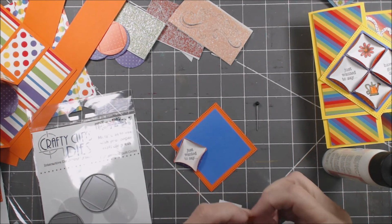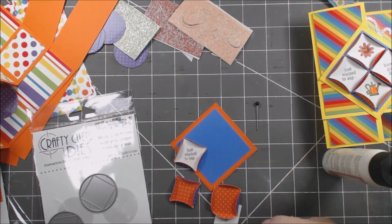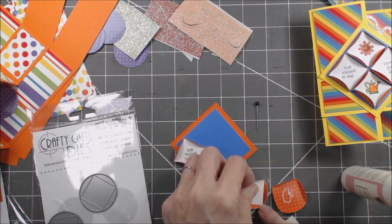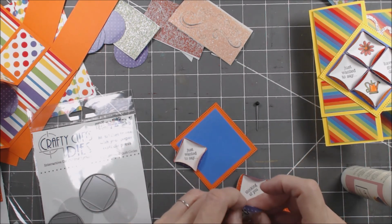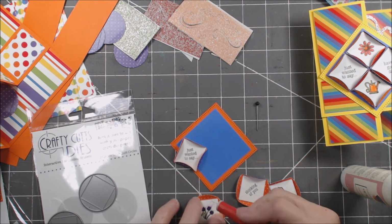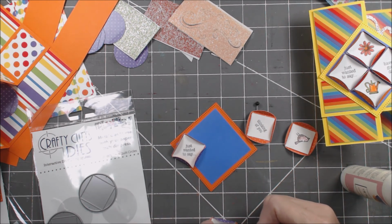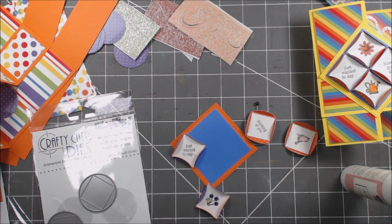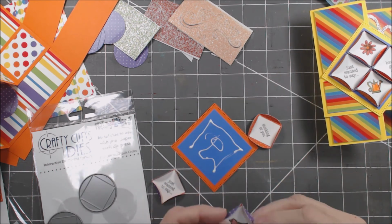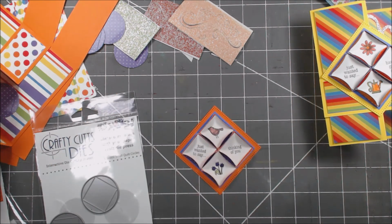So this part gets a little bit fiddly. I'm just repeating by folding the circles to make the little flaps on the edges, and then I'm going to glue the squares that we stamped and colored into those little circles that we've got the flaps on. Once I've created 4 of those, then I will make the diamond pattern on the middle of the square, the purple and the orange square, and glue those down. So you can see it's a lot of fussing and gluing and positioning, so we'll just speed this section up.